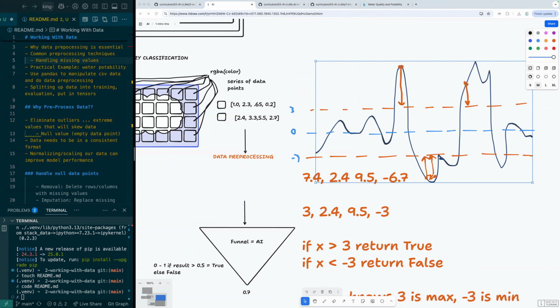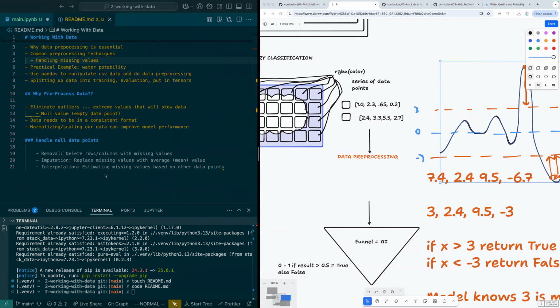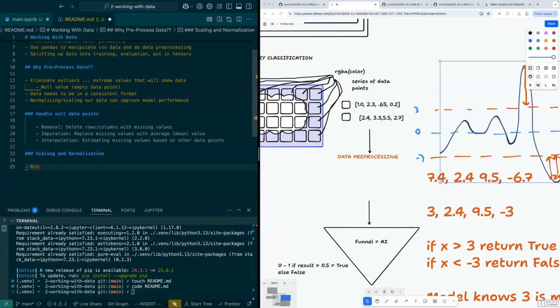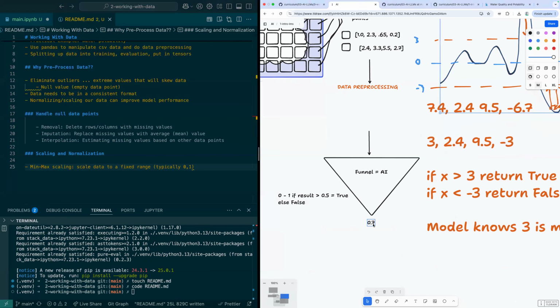But kind of moving on. This does touch on different strategies we have for dealing with our data, and we just kind of discuss them. We've got scaling and we've got normalization. Scaling, I think, is usually called min-max scaling, where we scale data to a fixed range, typically between 0 and 1. And in my example, I use -3 and 3. And 0 and 1 is probably a better example because remember, at the end of the day, we want our binary classifier to spit out a value between 0 and 1. So there we could see how keeping it to that range is useful.